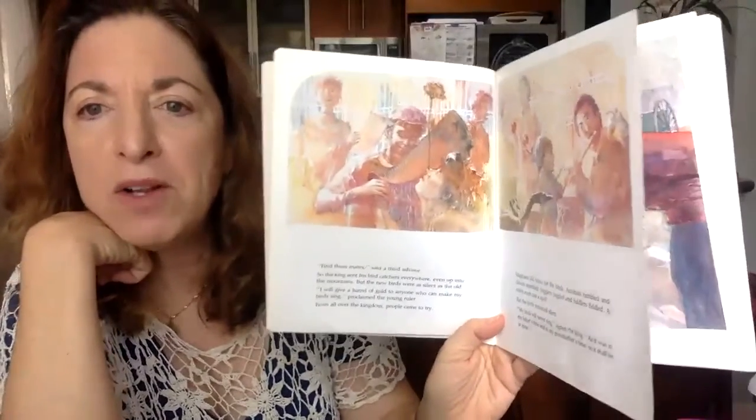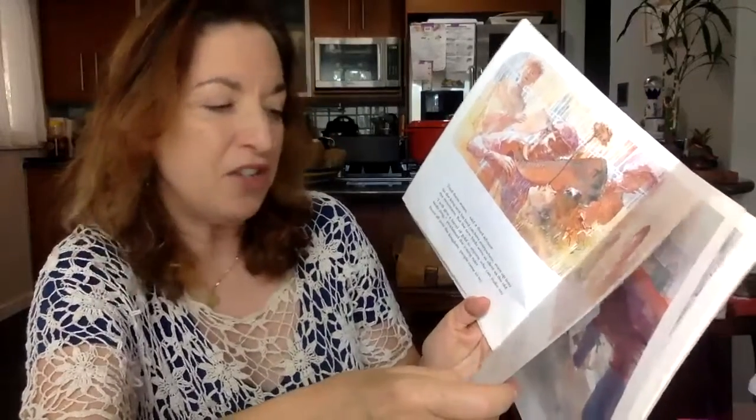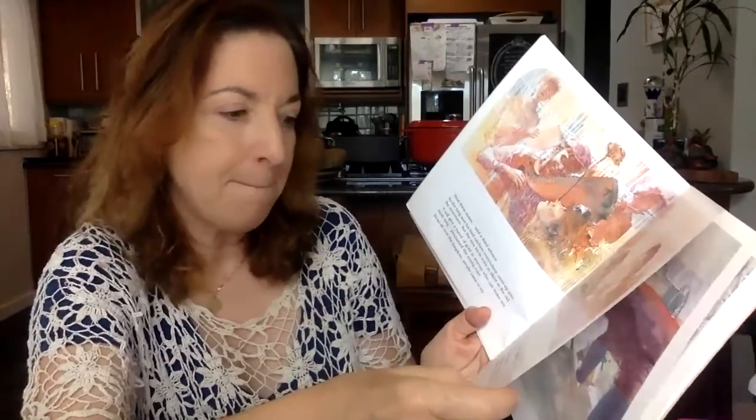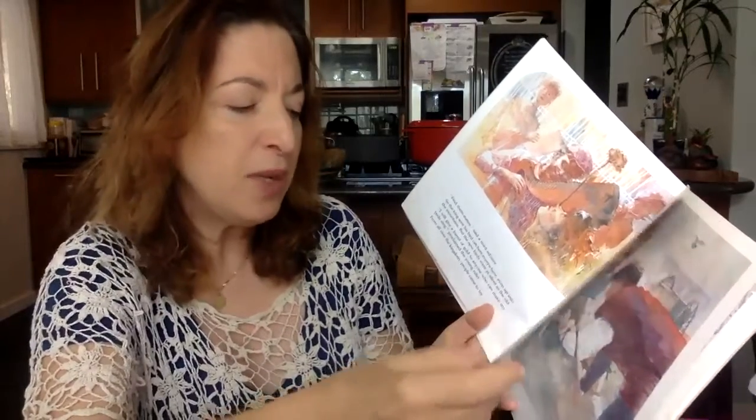I will give a barrel of gold to anyone who can help me get my birds to sing, proclaimed the ruler. And all over from the whole country, people came to try to help him. Magicians did tricks for the birds. Acrobats tumbled and clowns stumbled. Jugglers juggled and fiddlers fiddled. A witch even cast a spell. But the birds remained silent. My birds will never sing, said the king. As it was in my father's time and my grandfather's time, so it shall be in mine.